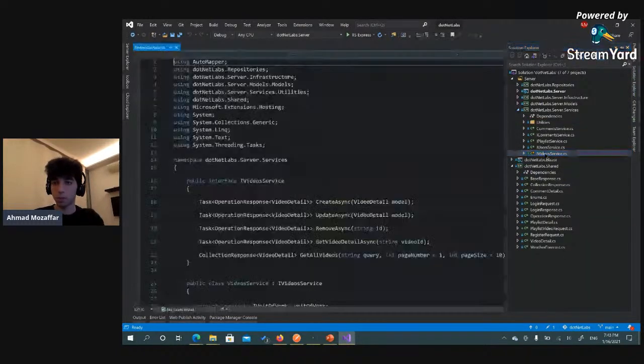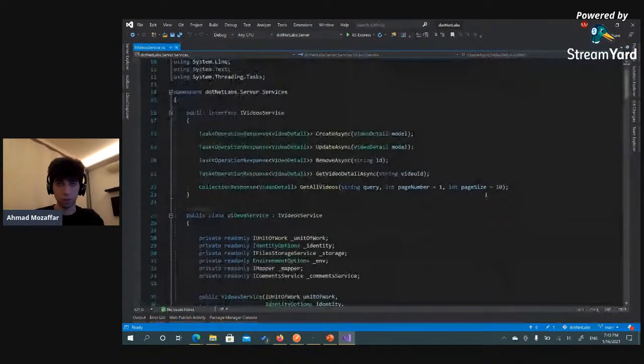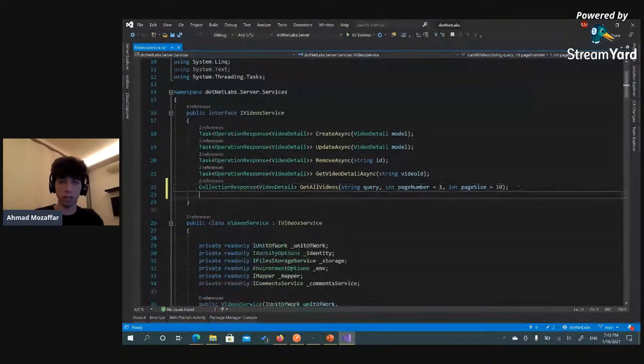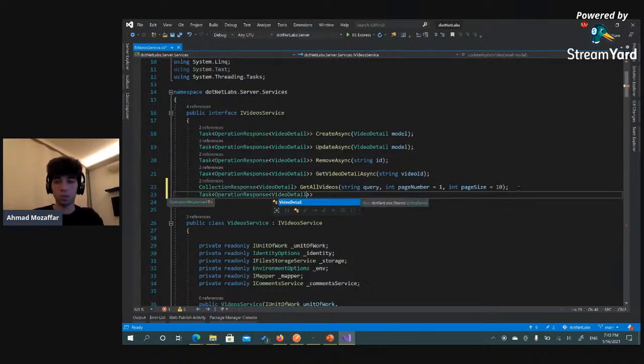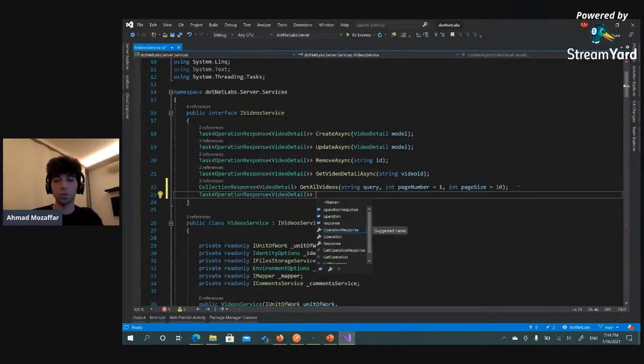Here we have IVideoService. We need to separate the video from the interface, from the class. And here, I'm going to create a new function. What it's going to retrieve is basically a video detail, or we can just retrieve true or false, like this one has been implemented or something like that.